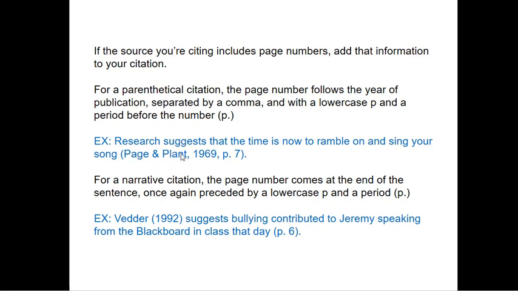And if it's two authors, like we have in this example, you will use an ampersand if it's in the parenthetical. If it's not in the parenthetical and you have multiple authors, and we'll see that in a second, I'll show you another example, you have to use the word and, not the ampersand. You only use the ampersand if it's within the parentheses here. And so you'll see here you have the last names, comma, space, publication date, comma, space.